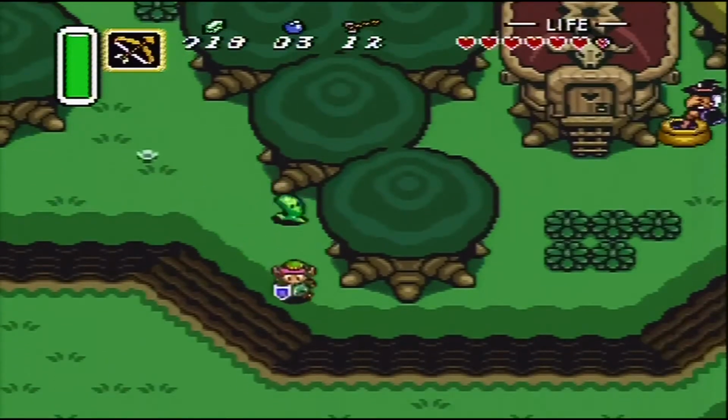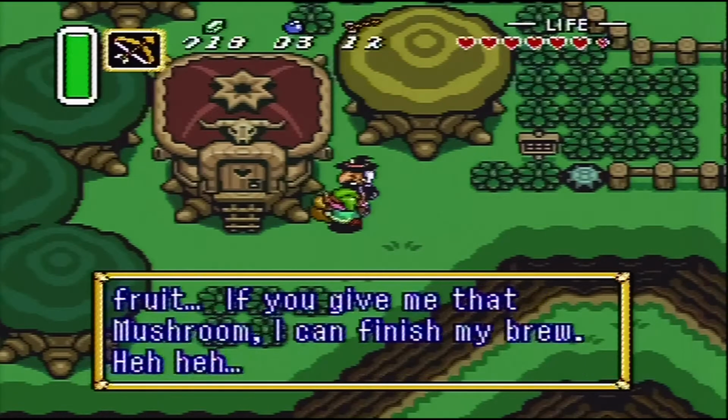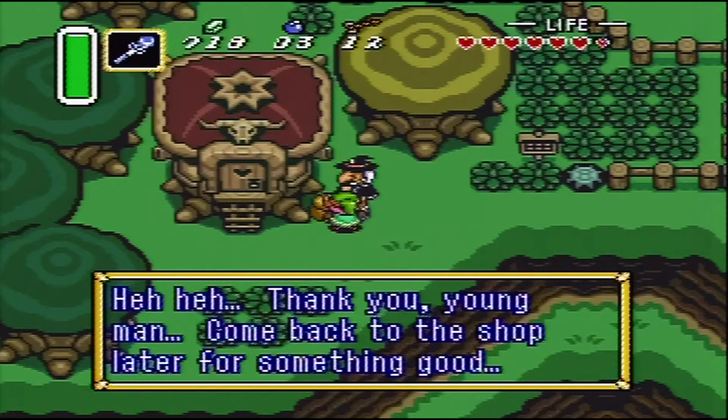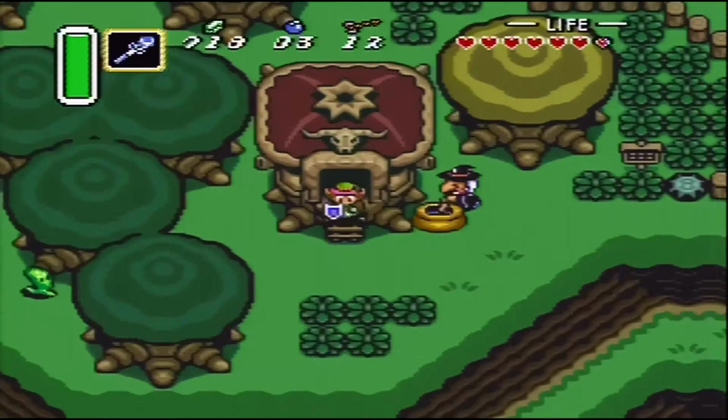Anyway, remember that mushroom we picked up? So if we go over here, give it to this witch. Yeah. There you go. Thank you, young man. Come back to the shop later for something good. I'm not sure how long you have to wait for that, actually.